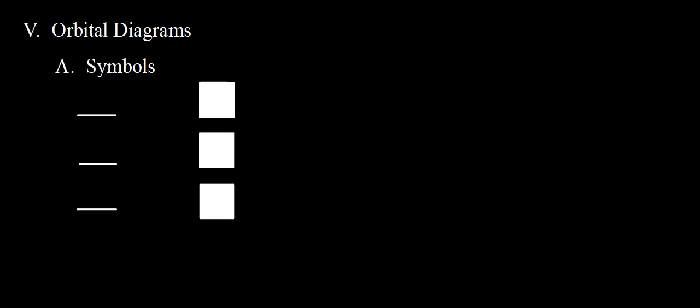There's a couple different ways. We'll start off with an empty orbital, an orbital that has no electrons in it. First of all, the symbols that we use, we represent orbitals with a line or a box or even a circle. And then the electrons are represented with arrows, usually, except for their circle notation. So an empty orbital, just a line, nothing above it, or a box with nothing in it. Half-filled orbital, remember any orbital can hold just 1 electron, so a half-filled orbital will have 1 electron in it.